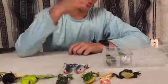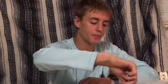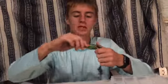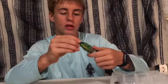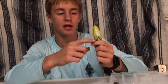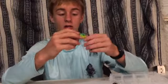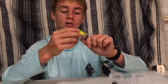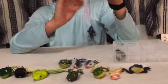Those would work on more bright days in the summer or anything like that. This is also the same thing as one of those, but just a different version. This is a Spro frog, green, yellow, white, with a different design on the body, and brown and green legs. Hookup ratio is great, and use this pretty much any day because it's a typical Michigan frog. And yeah, these are one of my favorite frogs.